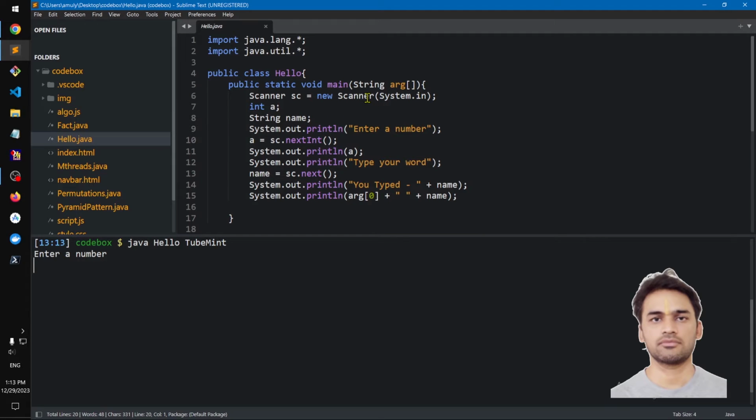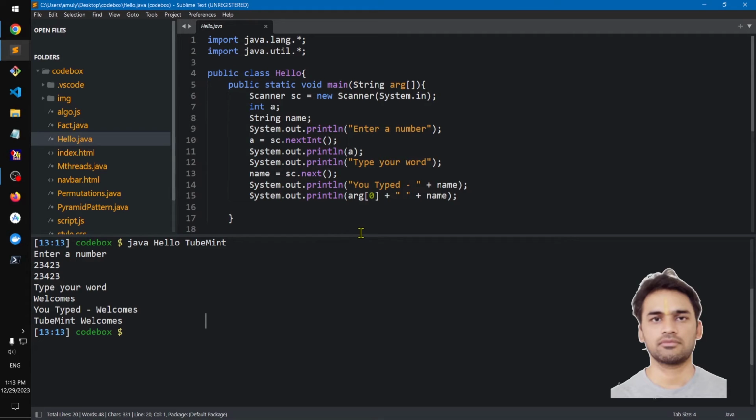I'm using a Scanner to take the numbers. Okay, so you typed welcome.